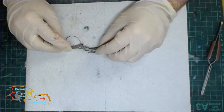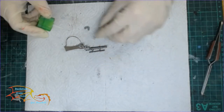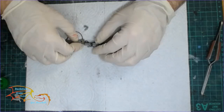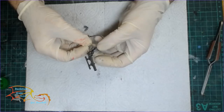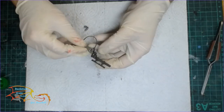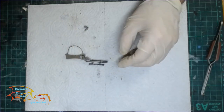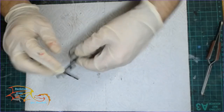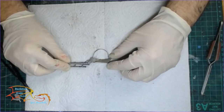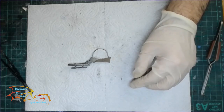This all depends on what hand you choose. There's 3 different types of variations you can have here. I've decided to have mine hold the weapon, but this can be holstered as well. To save time going through them all, if you do get the kit, there is, as I said, 3 options, and just pick one that suits you really. And for the trigger hand, you just place it on one side with the finger obviously going through the trigger, and then the other half you just marry it up.